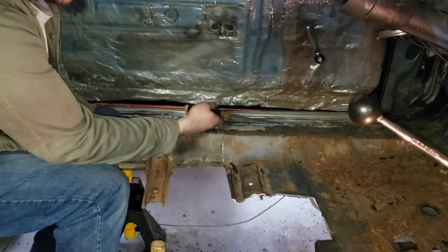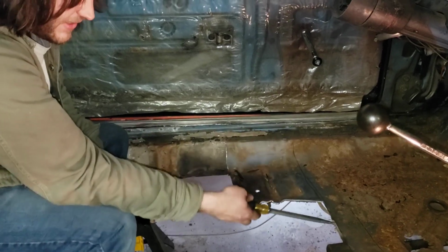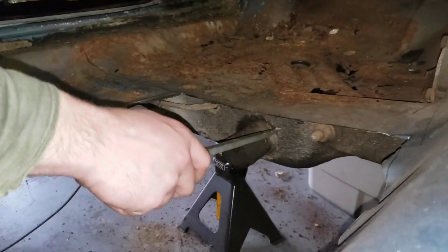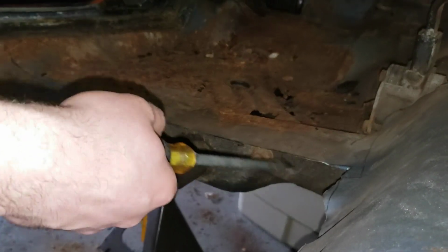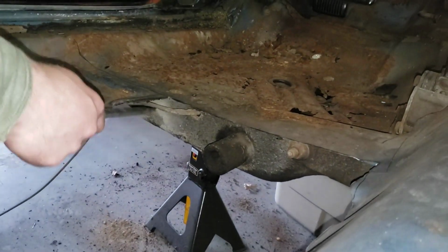Then we're going to do another relief cut right there, kind of behind, because if you can see, can you see where the frame rail is? Here is your transmission crossmember, torsion bar. There's your actual transmission, whatever you call it. What do you call it? Transmission mount? Yeah, we'll go with it.